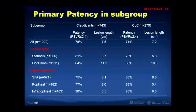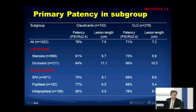And I must admit, when I think of critical limb ischemia, infrapopliteal vessels, quite frankly, the Fox-Aldo device is not the first thing I grab in terms of an infrapopliteal lesion. And maybe that's a mistake looking at these numbers, 78% patency in infrapopliteal critical limbs. Of course, the thing that's different about the critical limb ischemics is we just want a vessel going to the foot. We just want to get a single vessel at least going down with good flow. But these results are pretty remarkable.